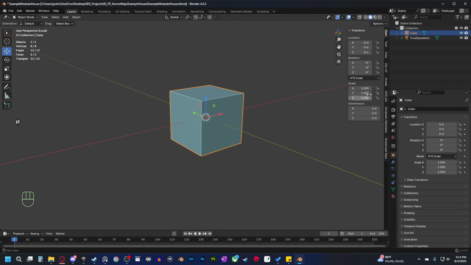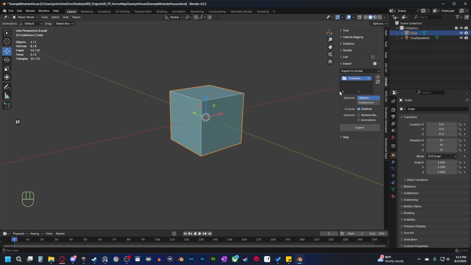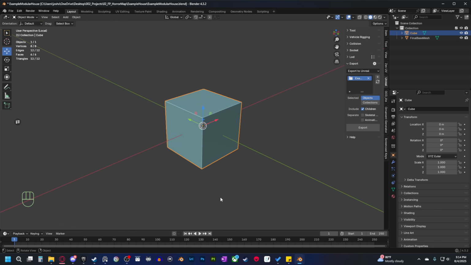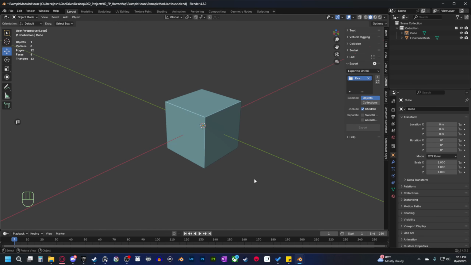The other one that I use is the Blender to Unreal export add-on. Again, this one is paid, unfortunately. I wish I had some good alternatives that were free. I know for UVs, there are a few. There's TexTools. It's free and it does some of the things that ZenUV does, but it's not as good. And then I believe there are a few different exporter add-ons that are somewhat decent for exporting specifically for Unreal.